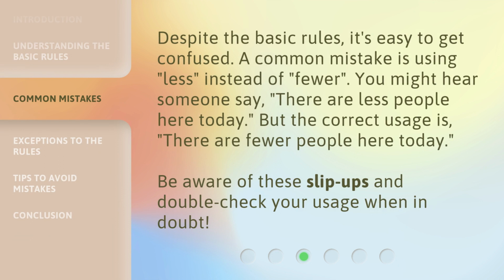Despite the basic rules, it's easy to get confused. A common mistake is using less instead of fewer. You might hear someone say, "There are less people here today." But the correct usage is, "There are fewer people here today." Be aware of these slip-ups and double-check your usage when in doubt.